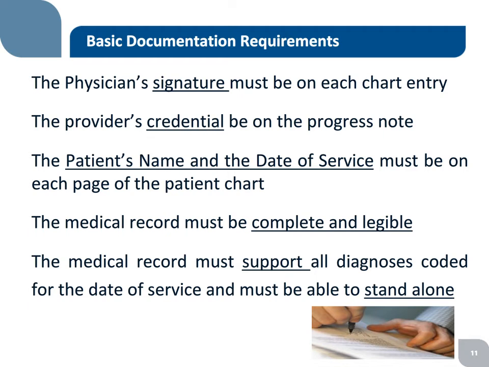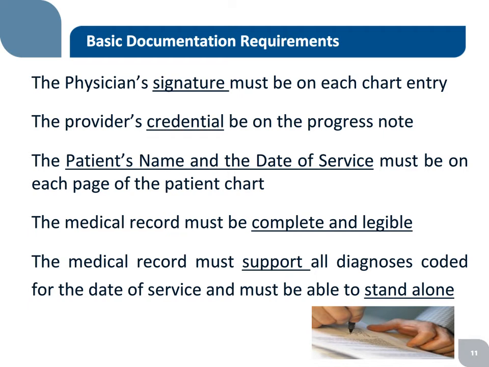Sometimes we'll see page 1 of 3, 2 of 3. We'll see the continuity, but ideally a patient name and date of service should be on every page. It should be complete and legible, support the diagnoses, and stand alone. And what I mean by standalone is that in the outpatient setting, we can only submit one date of service per ICD-9 code or HCC category. So if you say they had a stroke a month ago and now we just see the hemiplegia, we don't see that it's a late effect of the stroke. Within that record, we could only submit the code for the hemiplegia. We couldn't submit the code for the late effect of stroke. We can't combine two records into one.